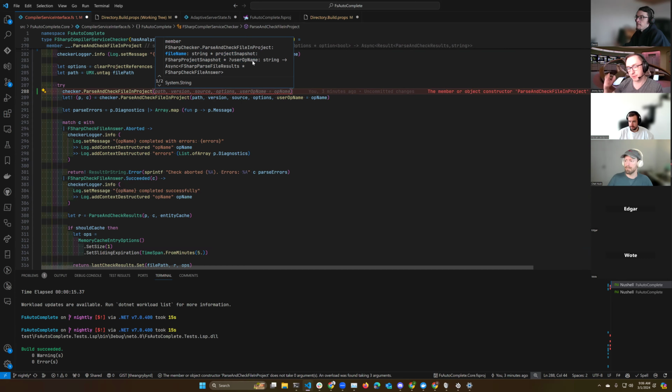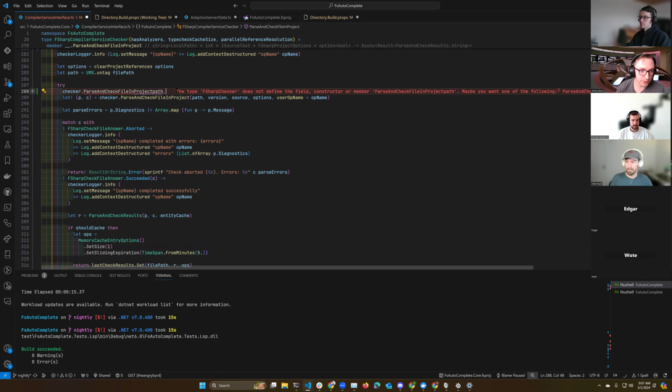So this user operation name is some older tracing mechanics. I don't know if they're going to still be using this in the future, but I think it was used more for tracing, and now we have OpenTelemetry in the F# compiler, so we may not need to use this as much.